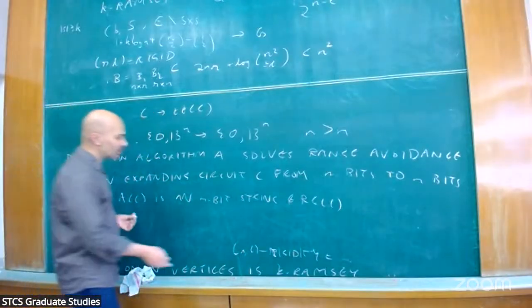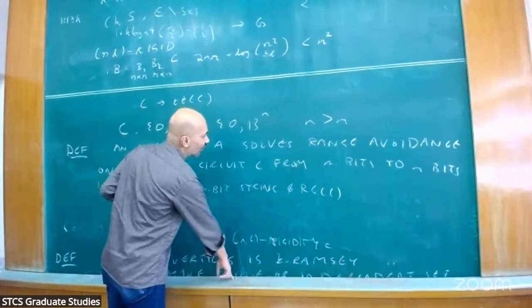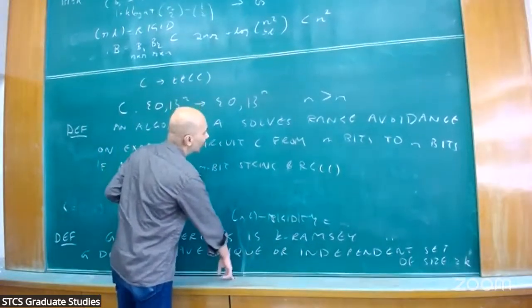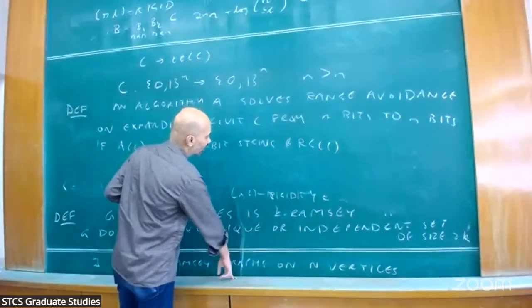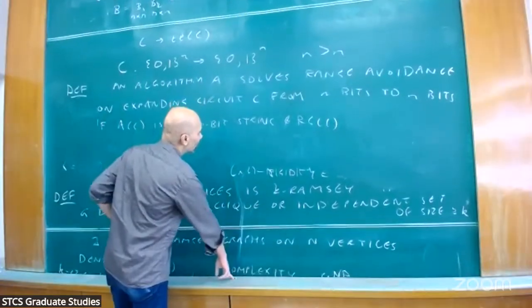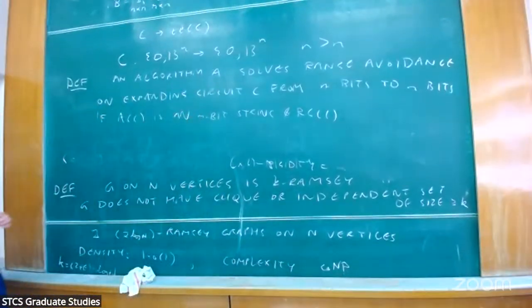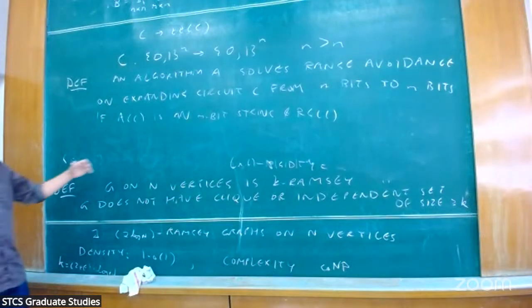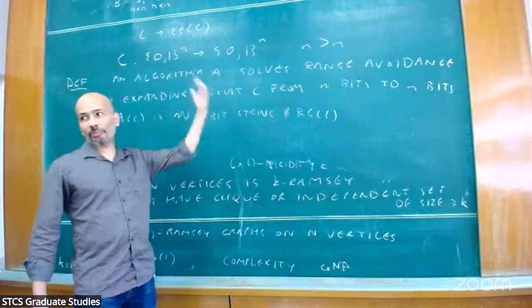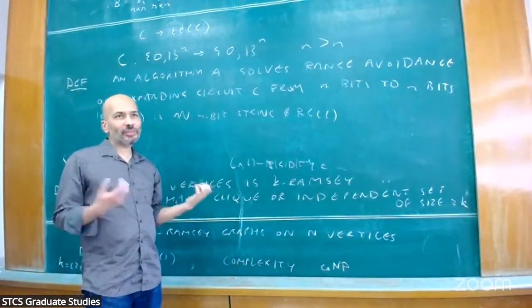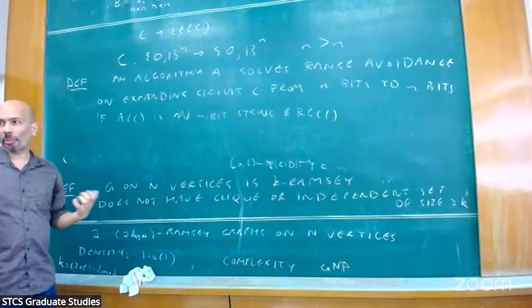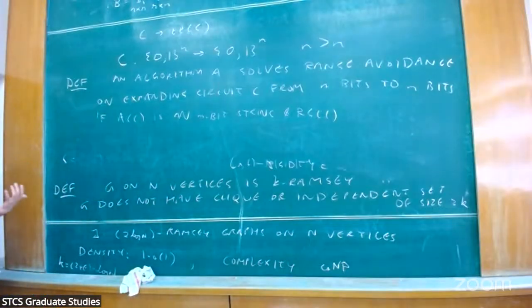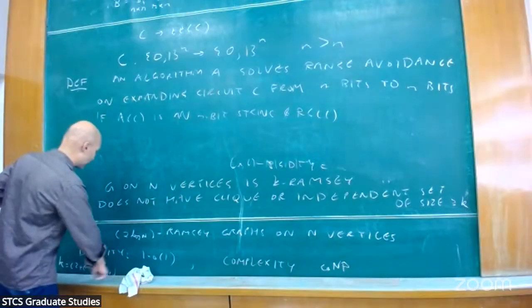Because if m is not greater than n, then you don't necessarily have a solution to this problem. If m is greater than n, then you're guaranteed that there's a string outside the range, and in fact that half of all strings at least are outside the range. It's also total when you're mapping, say, 2 to the n objects to 2 to the n plus 1 objects, but there you don't have this nice density property that half of all strings in the codomain satisfy. So we want that density condition to hold.